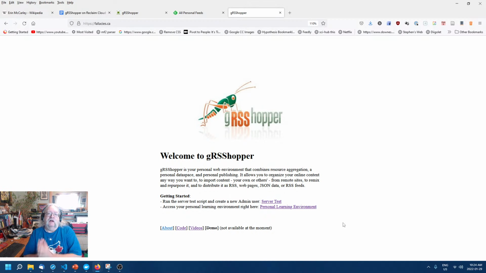This is a way that Grasshopper is different from a lot of other blogging programs, where we actually construct all of our pages out of different pieces of data. So it's very much a data focused approach to creating a blog or a mailing list or whatever, a MOOC, as compared to a narrative kind of approach or a document kind of approach. And you'll see that as we go through it.